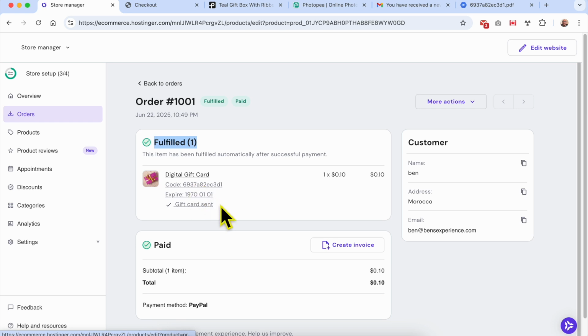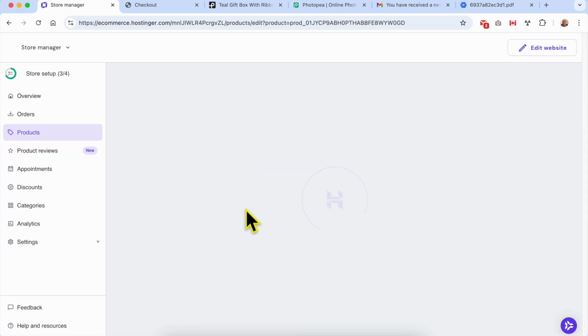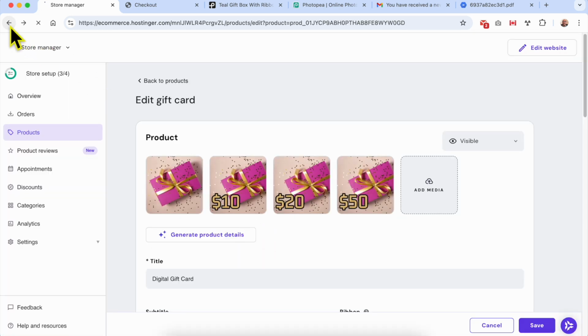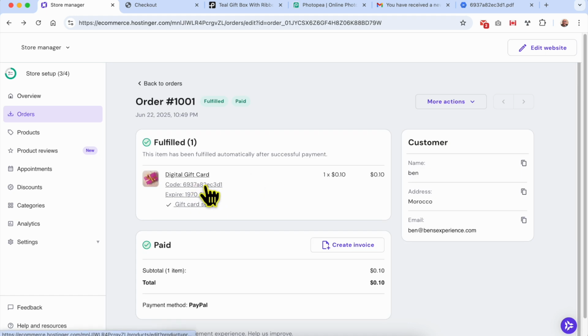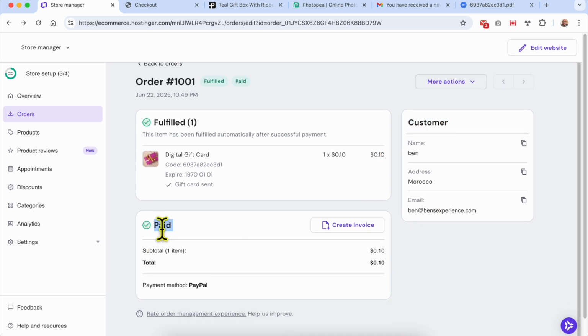This is the product bought. I can jump directly from the order details to the product editing page. The quantity, the price, the total price, the customer information, name, address, and email. The payment status is paid.